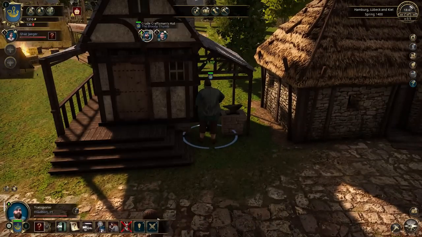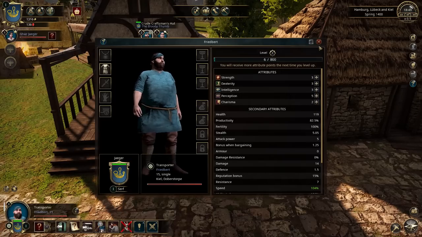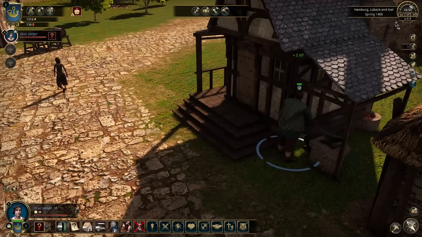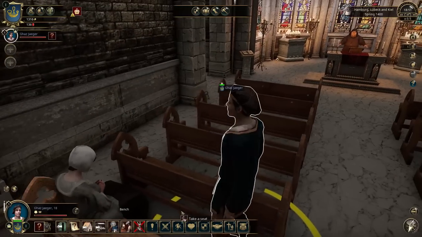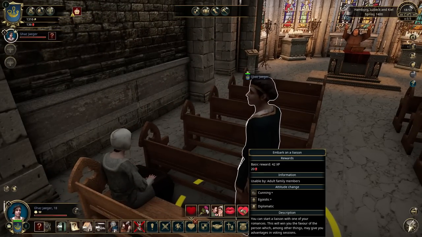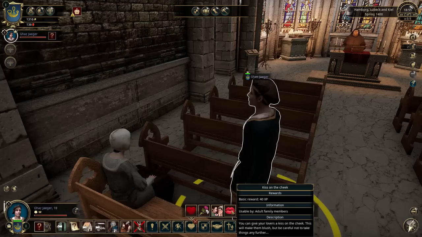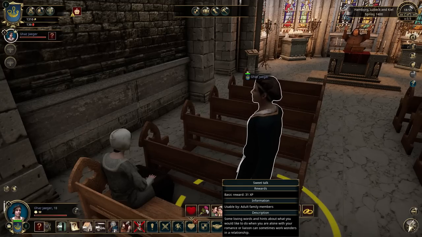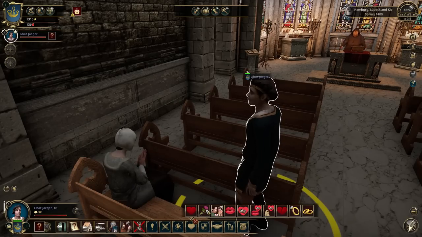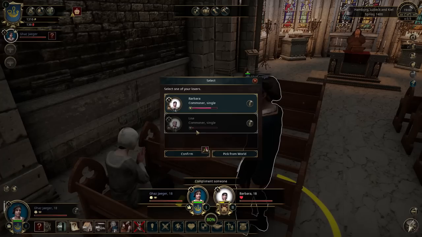People seem to level up pretty darn quickly here. And we'll level your intelligence since that is tied to your production levels. And back to a romantic drama. Kiss on the cheek? I mean, maybe this is bad news. Makes them blush. Loving words and hints about what you would like to do when you're alone. A friendly word at the right time will increase your popularity. The object of your flattery may also reject. Well, let's try it again.